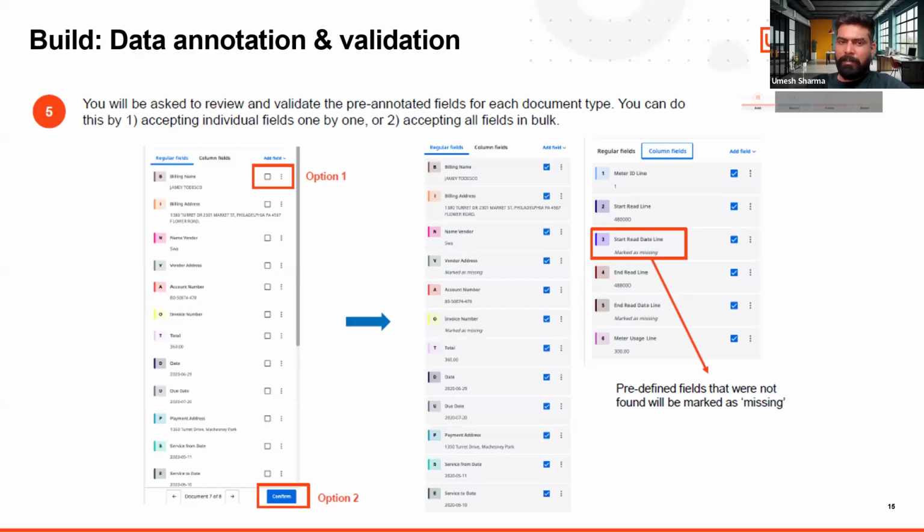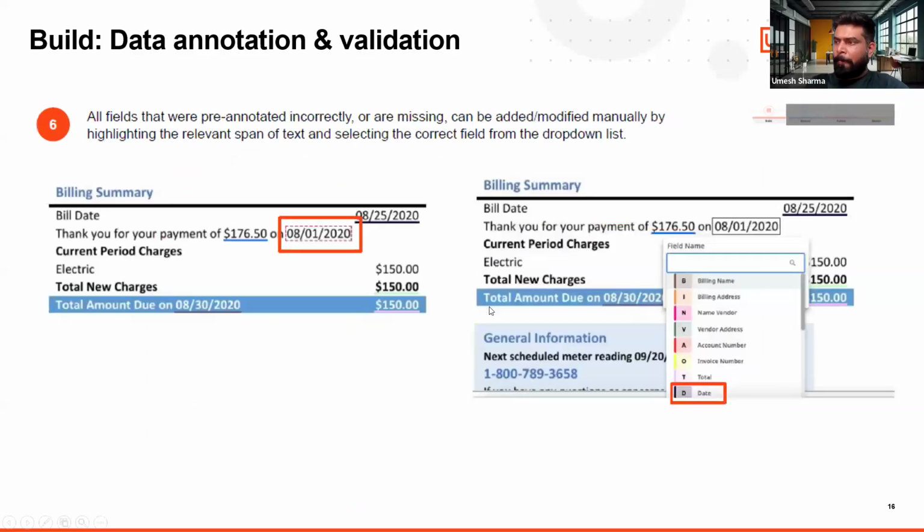So it saves a lot of time, because that is the most time-consuming task we had in the previous or classic approach, where we had to open each and every document, label it, predict it, and make the corrections. But in active learning, you can save a lot of time at this particular step. You can make the correction, you can add a new field. We'll cover how to add a new field. And if you want to change the field type, you can also do that.